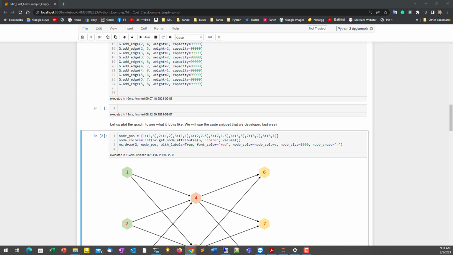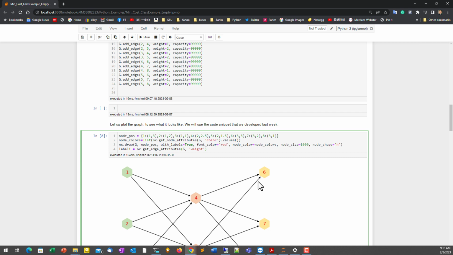Next, we're going to add the cost onto the drawing as well. So here I'm going to create a label 1. For example, I'm going to get the edge attributes from the graph G, and I'm going to get it from the weight.